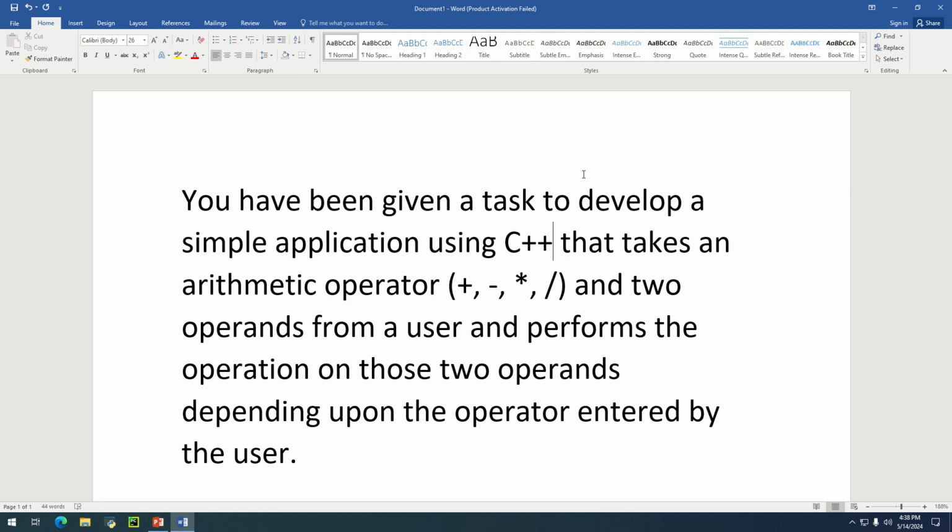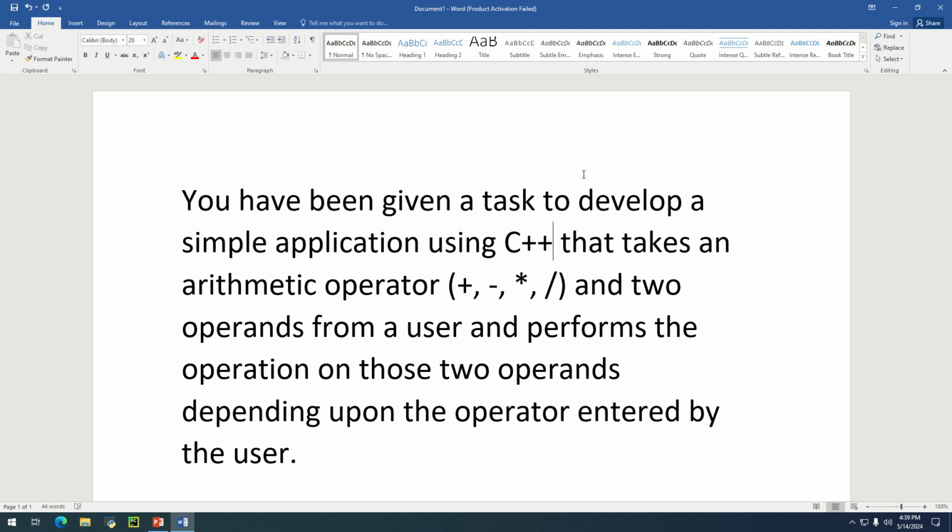So the takeaway from this question is simply that you are developing an application that would accept two numbers from a user, and the user will be able to add those two numbers, that is the operands that he will be supplying to the system. If he wants to add the numbers, of course he can.